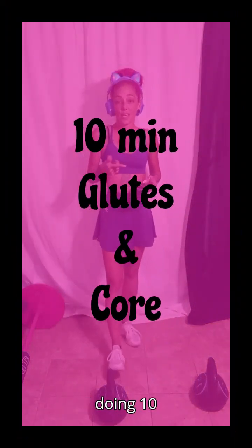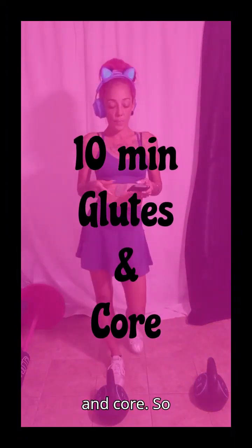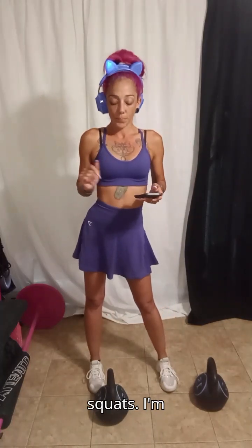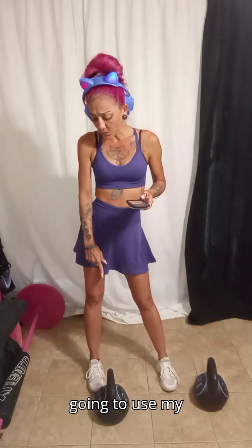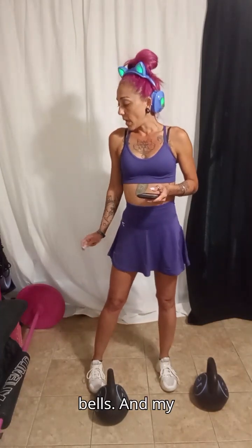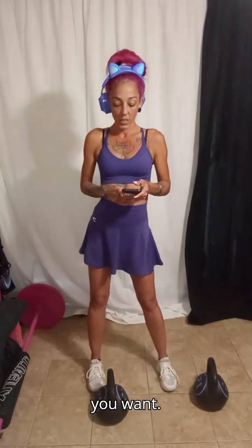Today we're doing 10-minute glutes and core. So we're going to do gorilla rows, good mornings into pulse squats, lateral lunges, and then backloaded squats. I'm going to use my 15-pound dumbbells and my 20-pound weighted bar. You guys can use whatever you want.